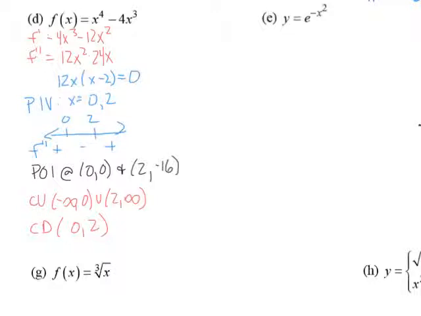So this is a fourth degree polynomial, and I suspect if we were to draw this, we probably would have something that does that. That's roughly how fourth degrees look, and we see that we have two portions of concave up and one portion of concave down. So that kind of aligns with our understanding of polynomials.